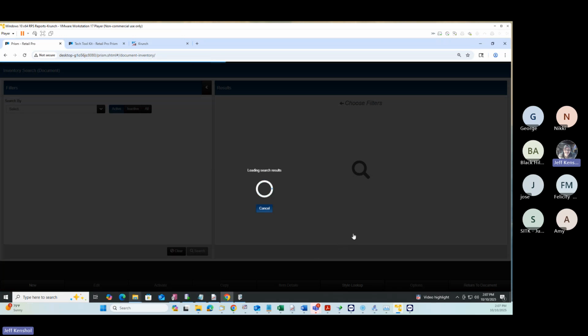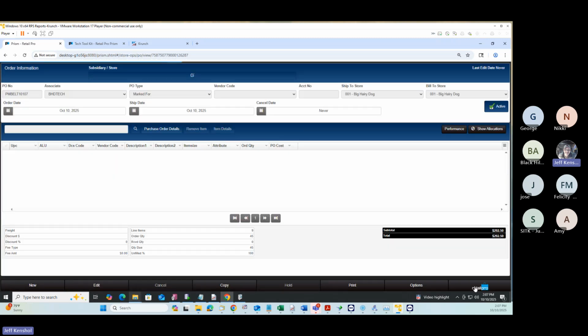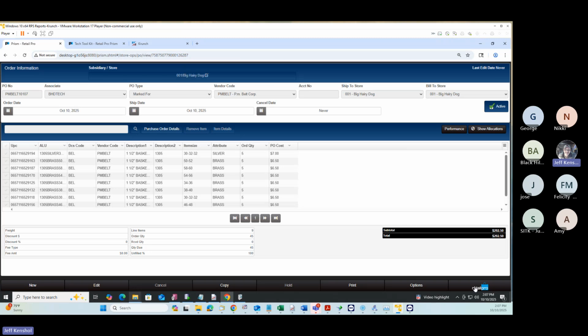And that seems to be, at least in my experience, the most productive way to handle these things, right? So I could go out here and add some more items if I wanted to, and then say return document. So there's always items that are new that aren't on min-max yet. There's always items that are on min-max that are old that you're questioning, where should I really order that, right? And you want to knock them off sometimes. So auto PO does not replace the buyer. It just assists the buyer in gathering information quickly and letting the buyer make a quicker, maybe more accurate choice, right? That's all it does. So that's basically auto PO, right?